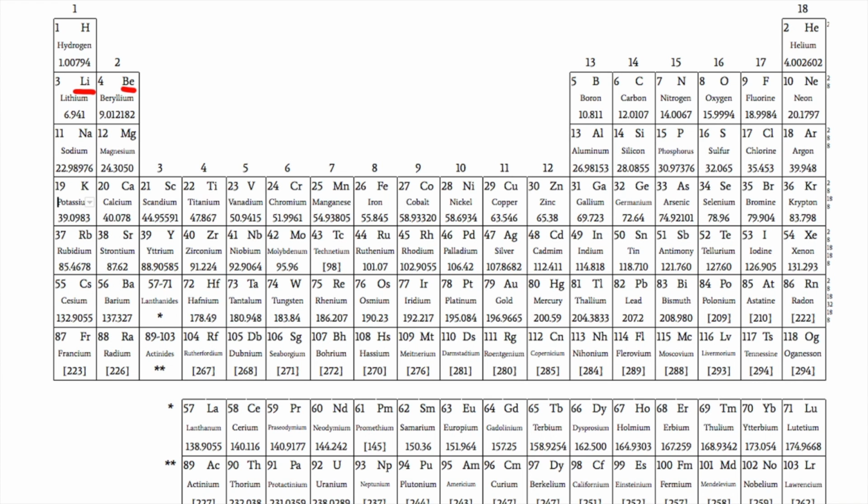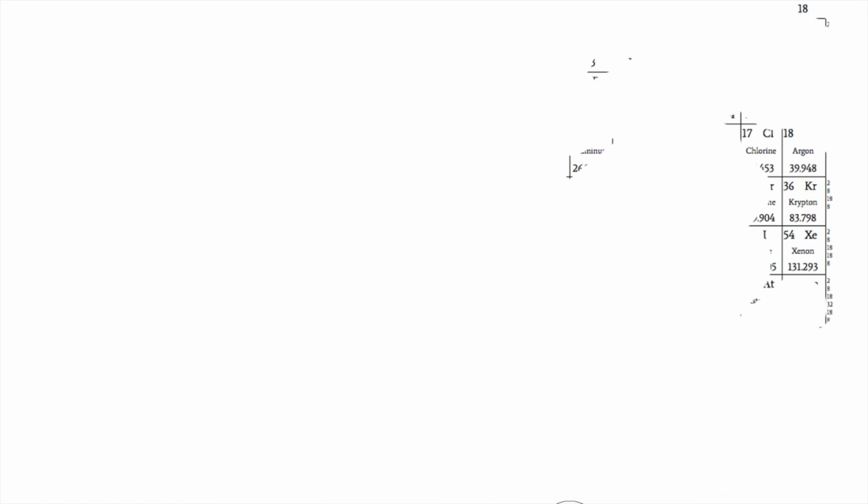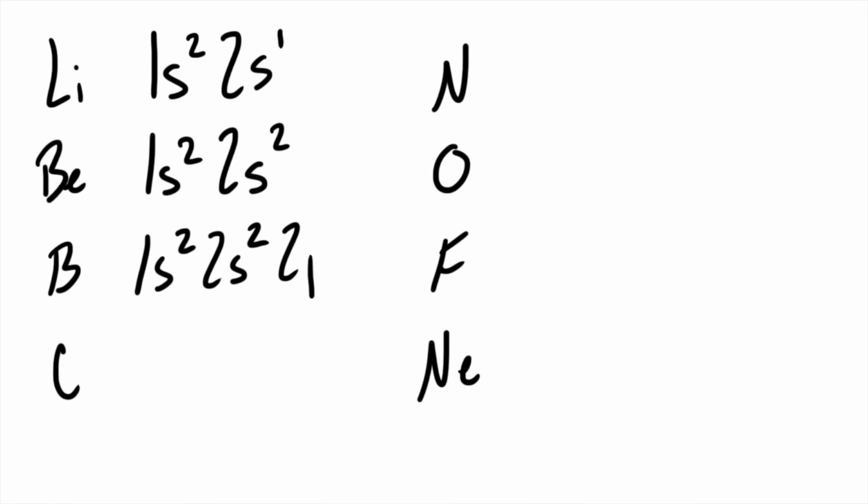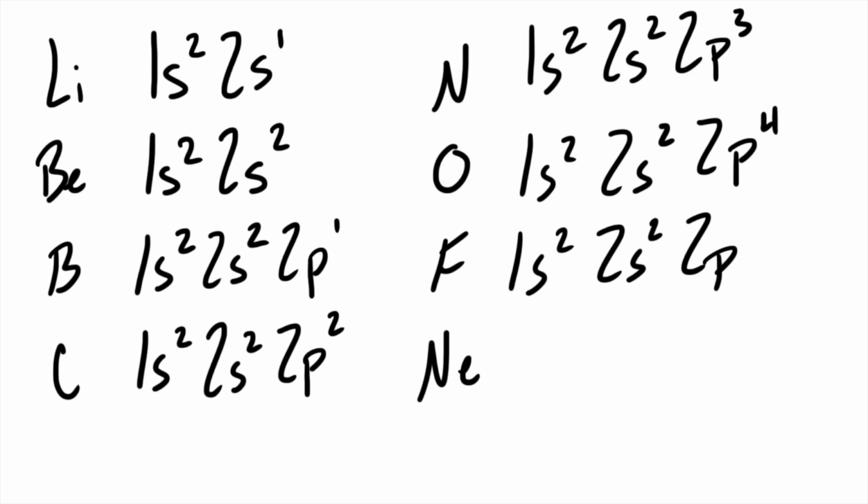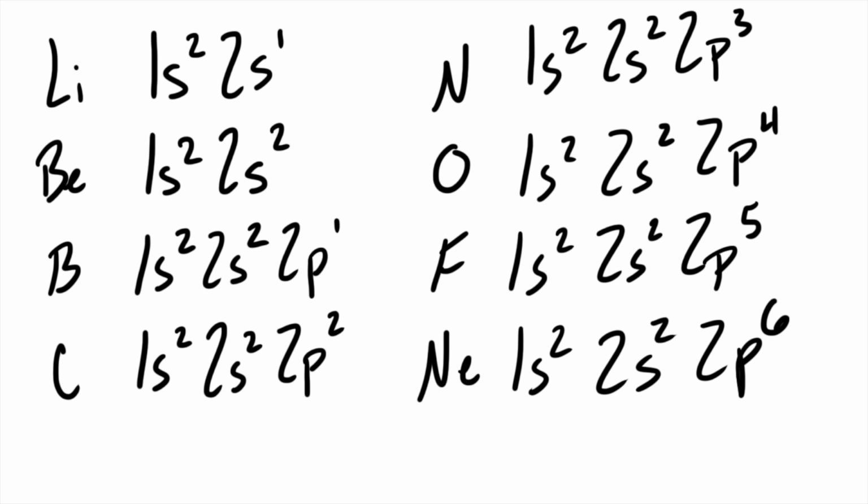Let's take a look at the second period's electron configuration. And if you've forgotten what the second period is, we're looking at the elements that are underlined here. Here's the list of the electron configurations for all the elements in period 2. You can see that lithium, beryllium, and boron have less than 4 valence electrons, so they're going to lose their valence electrons in order to get a full energy level. This will cause them to have a positive charge relative to the amount of electrons they've lost.